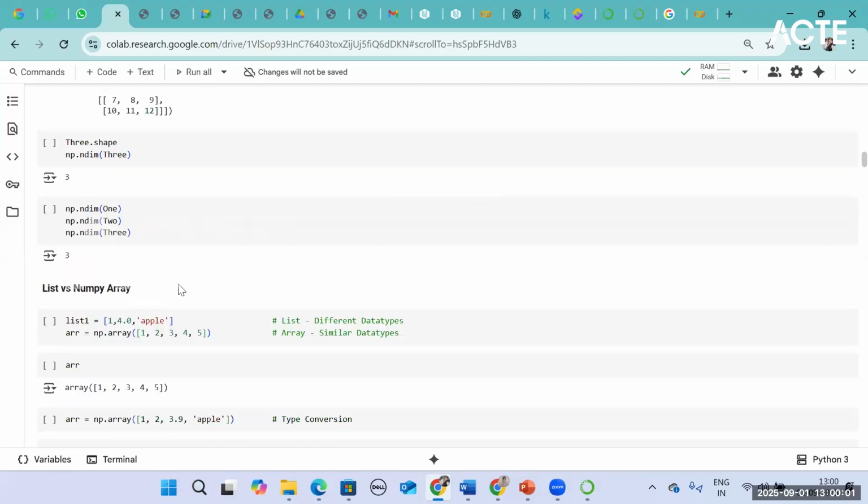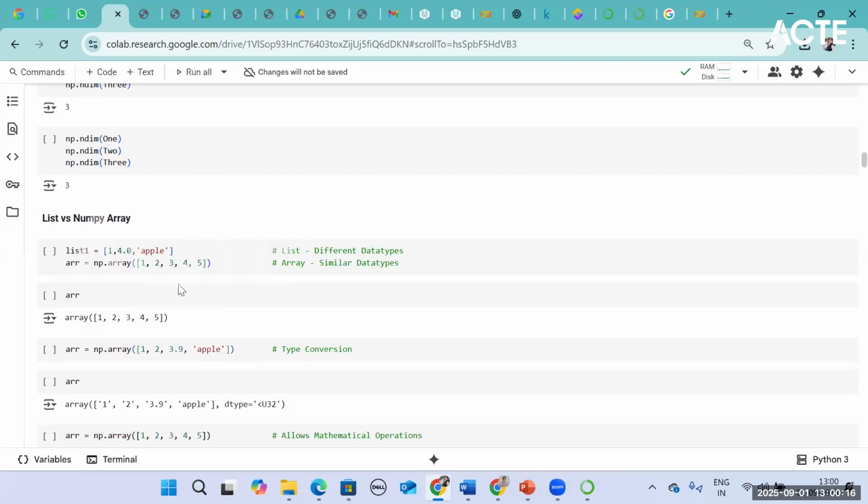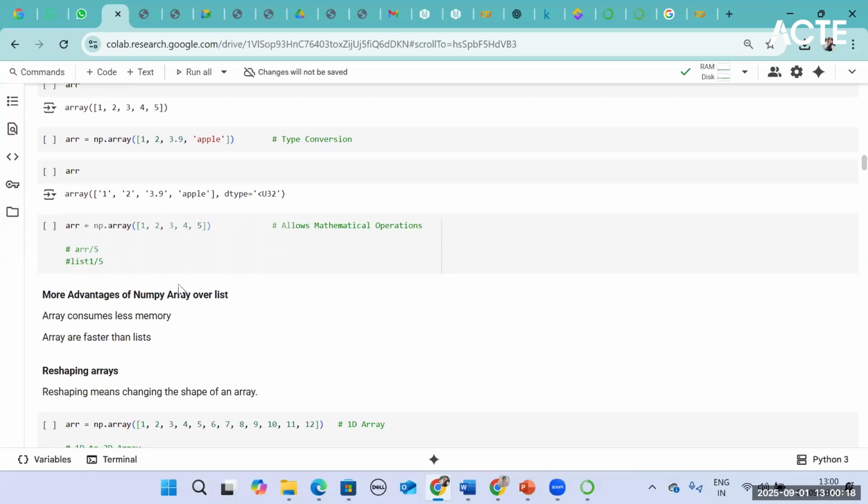The main difference between list and NumPy is that a list can contain many types of data types, but an array will only contain a single data type. If I use different types of values inside an array, it will do type conversion.